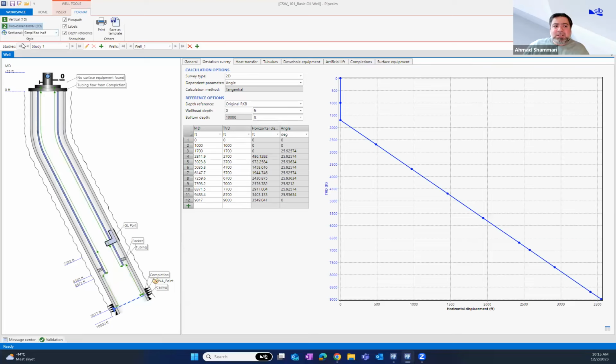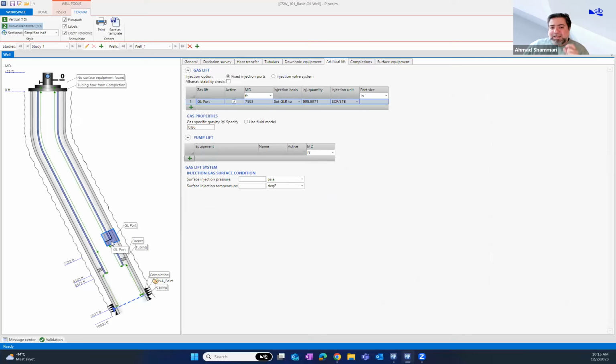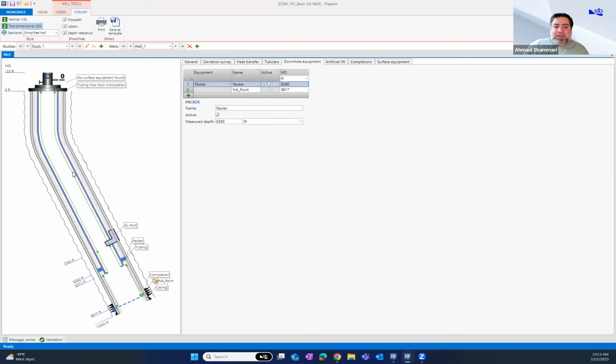The default is the simplified half, in which we see the gas lift port as a symbol, right? And you have a packer here like that. If you like, for visualization purposes, to improve that, you can select any of the format or visualization methods, right?